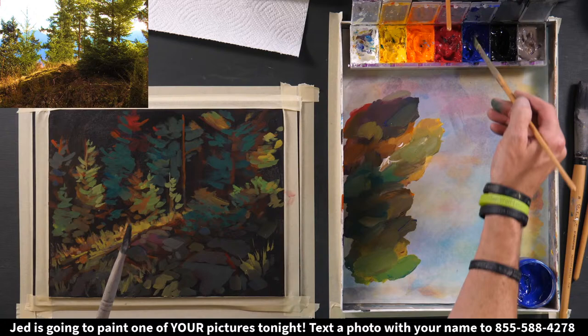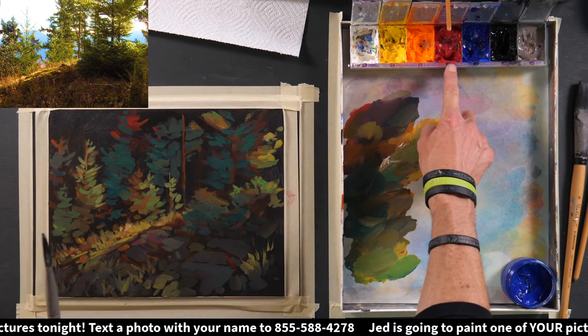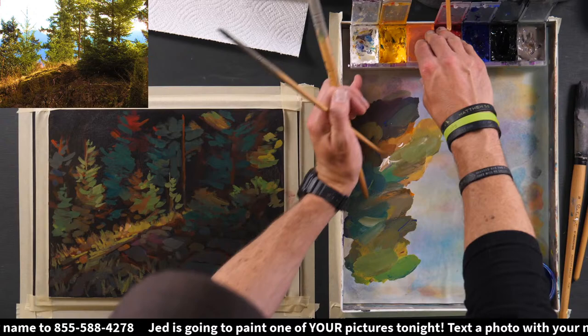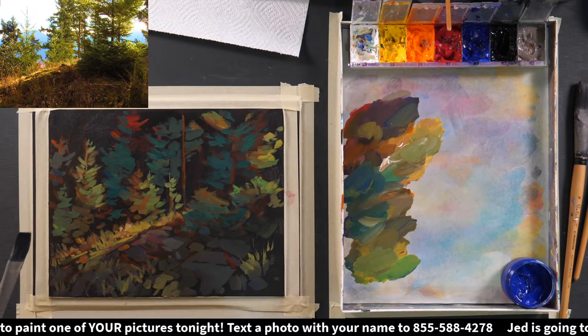Heather says, how do you decide what colors to mix together that end up going together so well? Do you have any tips, or is this just intuition? Well, here's the cool thing, Heather. Because I have a limited palette here, right? Basically, I've got a yellow, a red, and a blue. And then I have orange. But if I just close that, all these colors are gonna blend and make every other color. I could make orange out of the other colors, right? I just have that because it's a little bit brighter. I haven't used very much of it, but what I'm doing is working with a limited palette, and all the colors become family because they get mixed together.